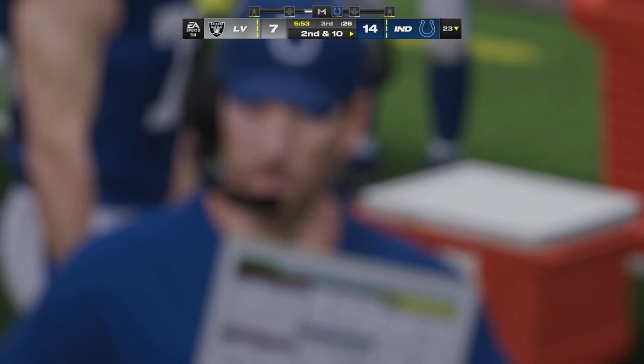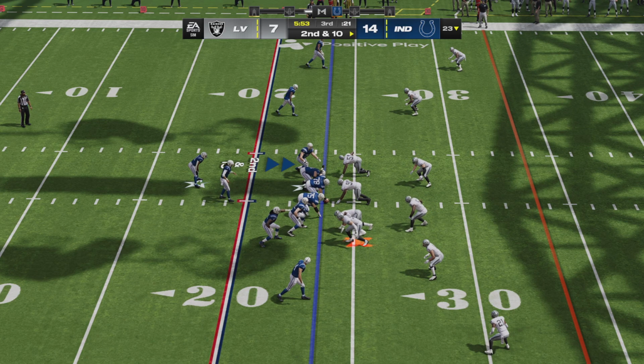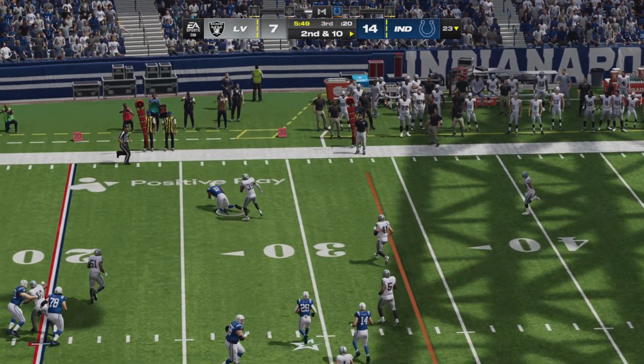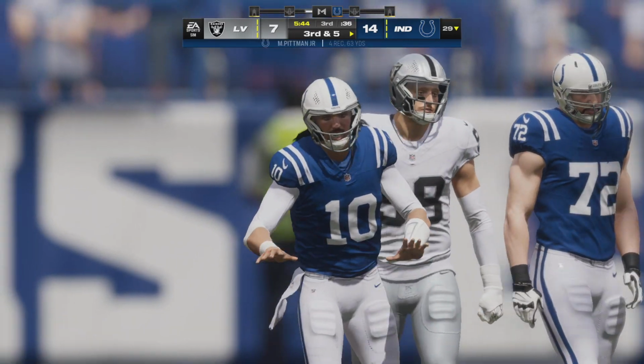I think they thought the coverage was off a little bit more than it was. Nice job there pressing up on it and forcing the incompletion. Throwing on 2nd down now, Minshew. Throw left side, taken in by Pittman. 5 yards, now it's 3rd and 5.